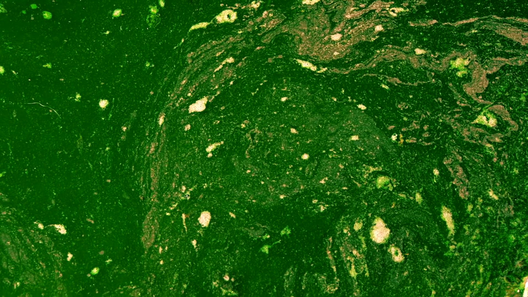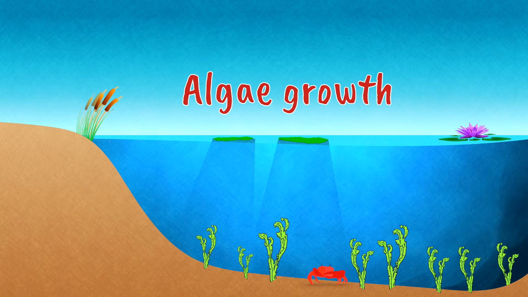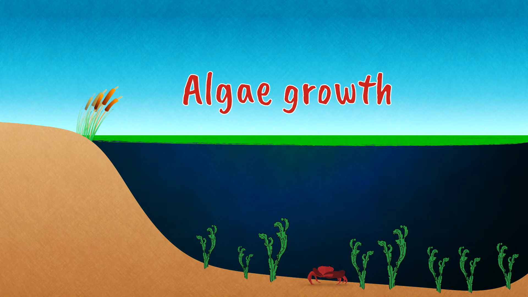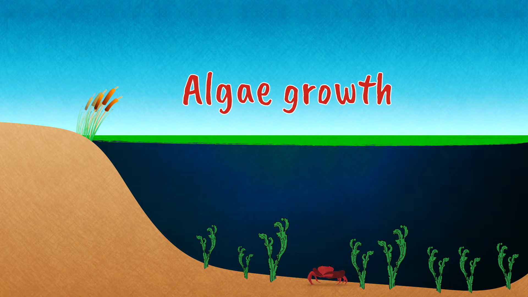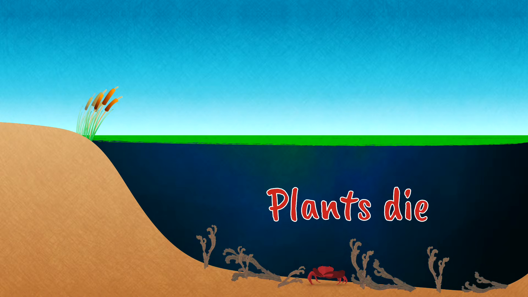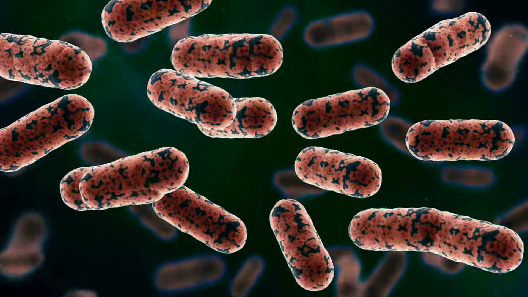Algae grow as a layer on top of the water. After a while, the algal growth becomes so extensive it can fully cover the surface. This is where things start to go bad. Very little light can pass through this surface layer, so eventually the plants at the bottom die from a lack of sunlight. As part of their natural life cycle, algae die and are replaced by more algae, and this provides lots of organic matter for microorganisms to decompose.